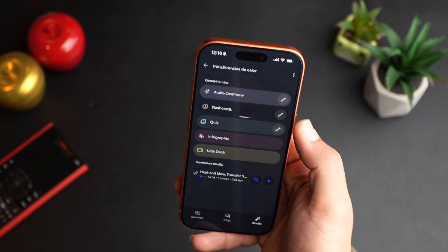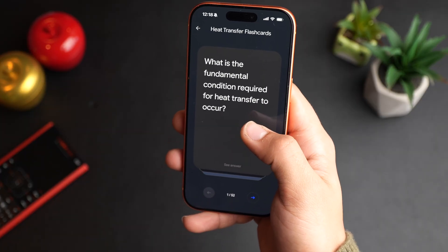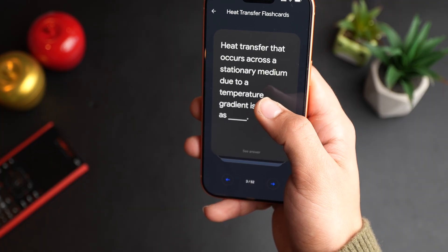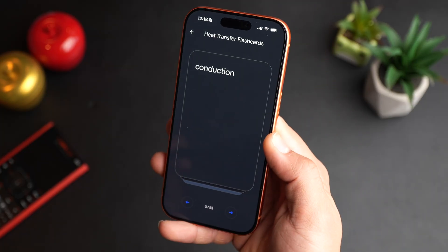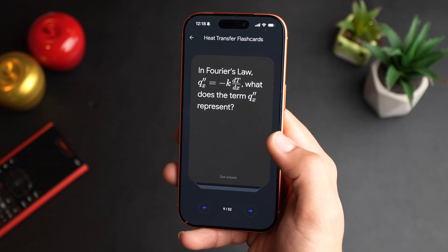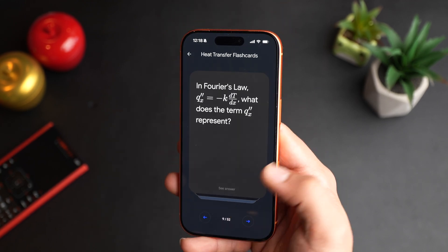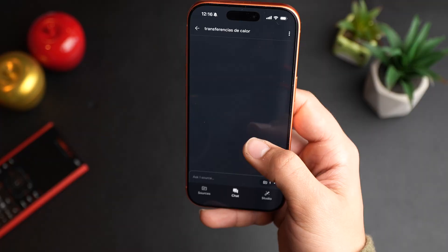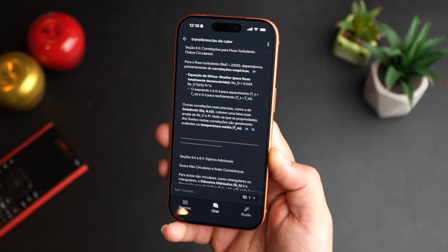You can also create a quiz or flashcards — a few minutes later and it's here. The flashcards for the material: 'What is the fundamental condition required for heat transfer to occur? What are the three modes of heat transfer? Heat transfer that occurs across a stationary medium due to a temperature gradient is known as...' And here you can see the answer: conduction. This will allow you to study like flashcards. This is one of the most powerful tools if you are a student or even if you work. You can also create a quiz, infographic, or slide deck.